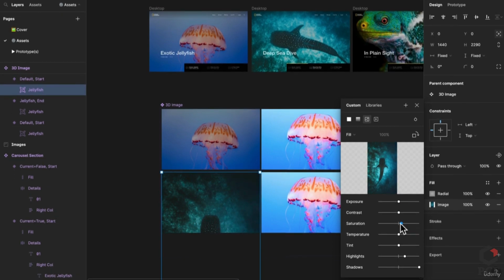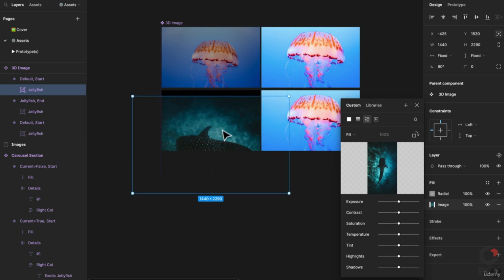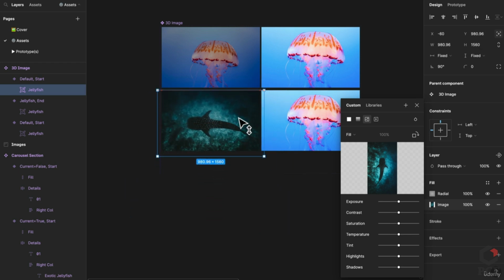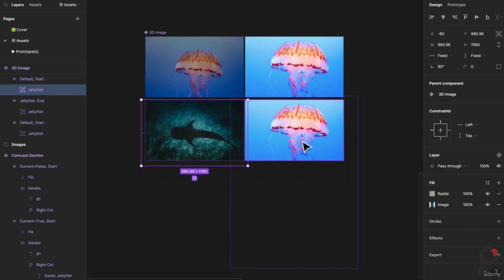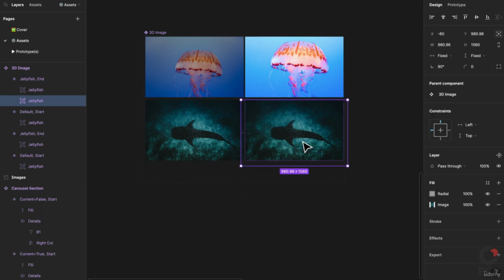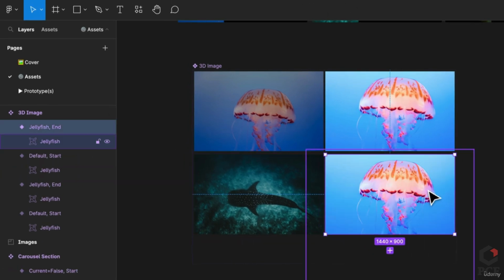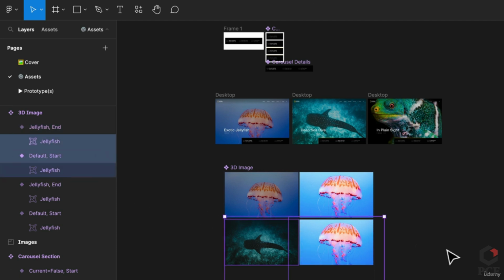But if you tilted it and made it smaller, I would just, instead of naming them all jellyfish, I would name them image.